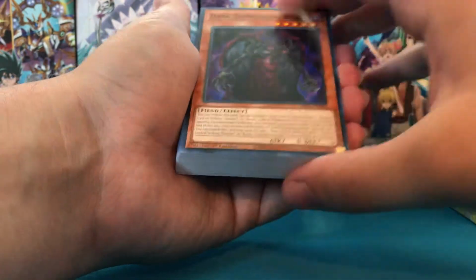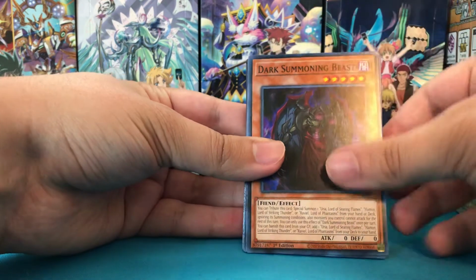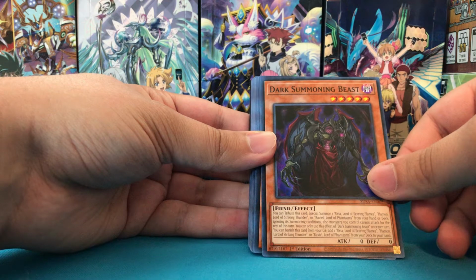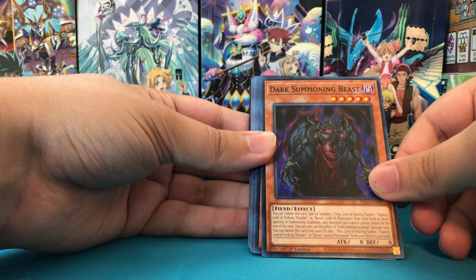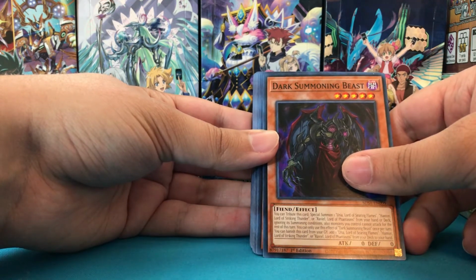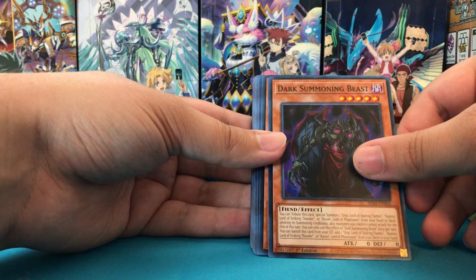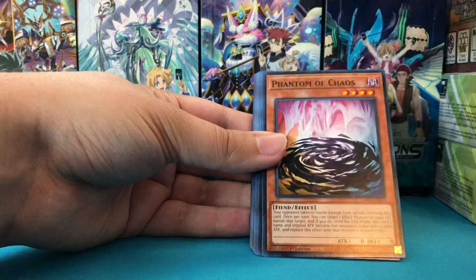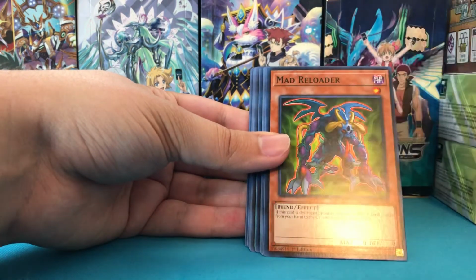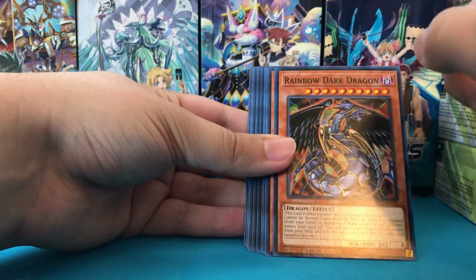Dark Summoning Beast. This is one of the older cards along with Fallen Paradise that came out a few years ago. You can tribute this card, special summon Uriah, Haman, or Raphael from your hand or deck, ignoring summoning conditions. Also, monsters you control cannot attack for the rest of the turn. You only use the effect once per turn, and then you can banish it, add Uriah, Haman, Raphael from your deck to your hand. Phantom of Chaos, Phantom Sky Blaster, Mad Reloader, Grave Squirmer, Rainbow Dark Dragon.